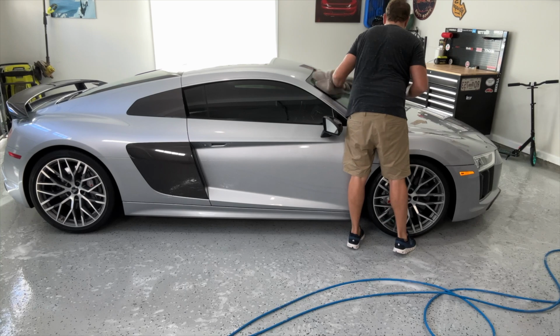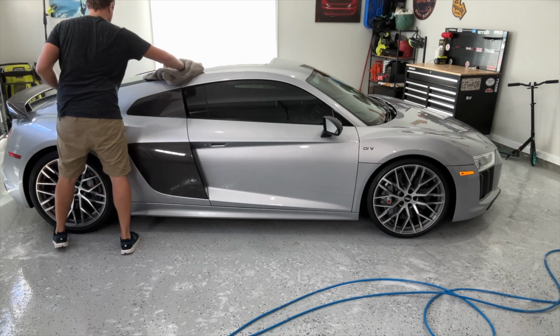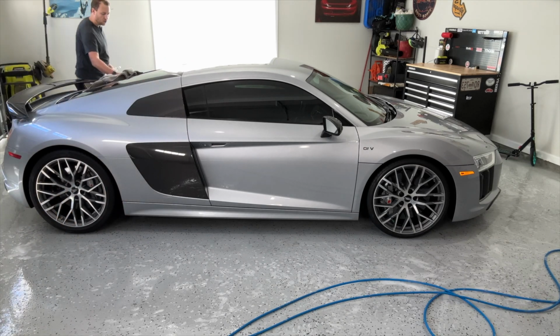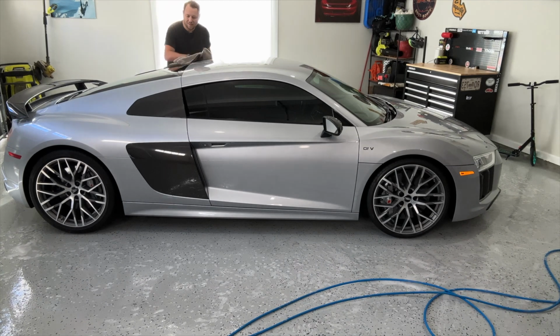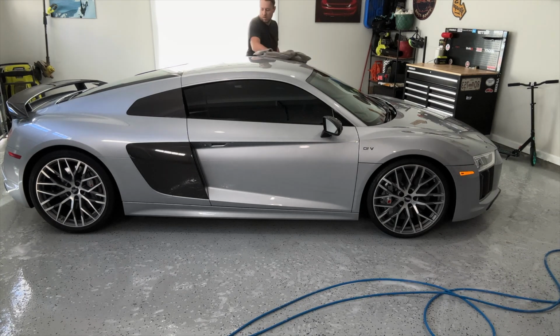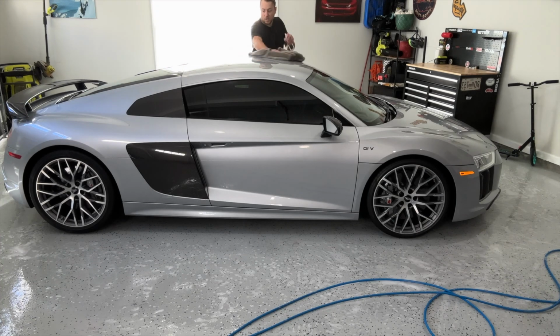Lift up your wipers, get underneath those. I usually attack the glass first, just because you don't want any water spots on your glass. You don't want any water spots on anything, but the glass tends to be very susceptible to it. Again, you can use a quick detailer for this stage. Any quick detailer really will work.